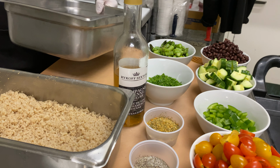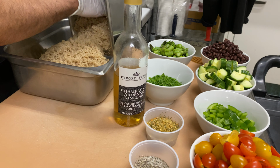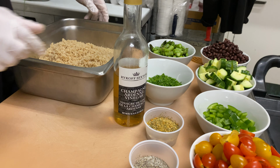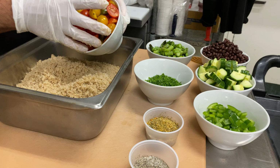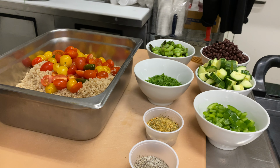I have a pan that I'm gonna mix everything in. So first we're just gonna start with the quinoa. This is about 2 pounds of quinoa. Just put it in your pan. That's that. Next, we'll start with the tomatoes. This is about 2 packages of those little plastic containers of tomatoes.